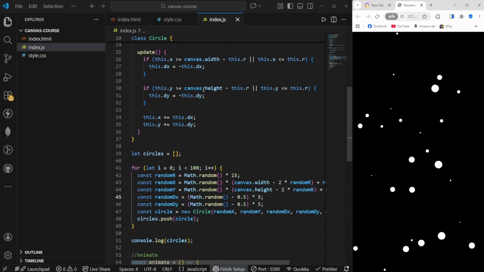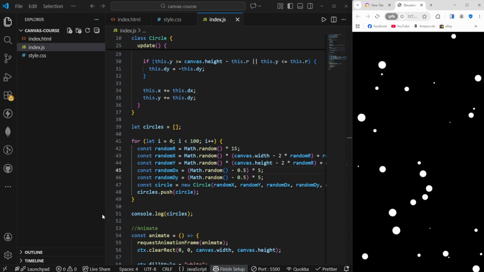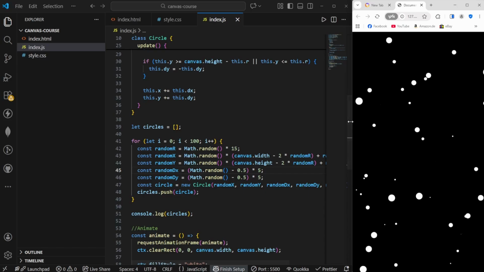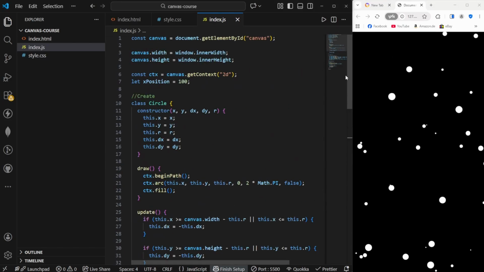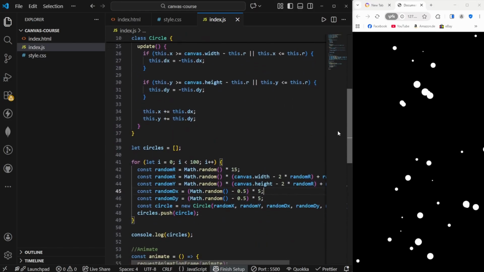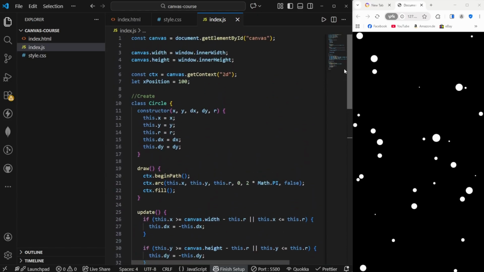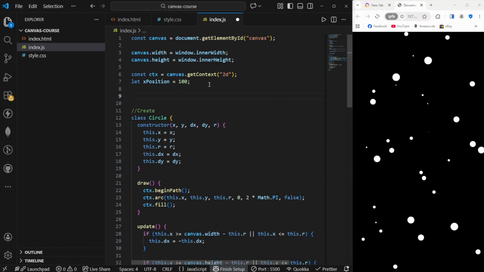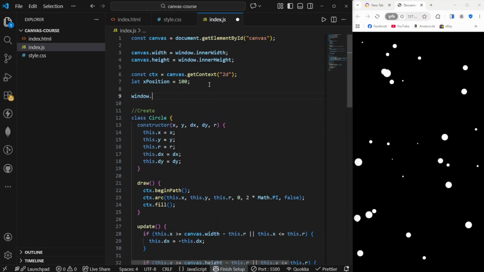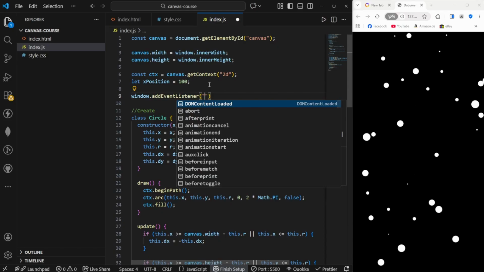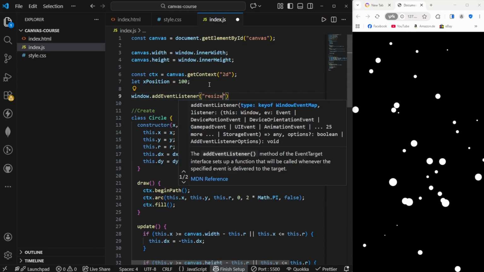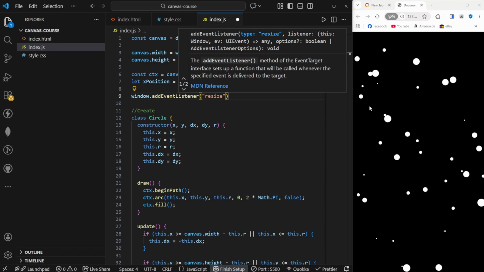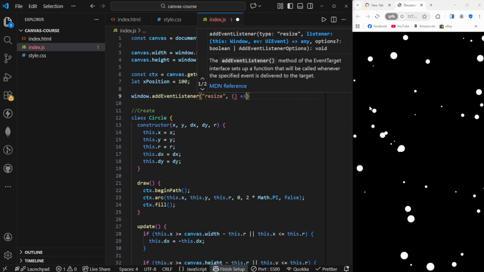But we can change that by, for example, saying that we first of all want to respawn our circles every time we resize the window, and we also want to reset canvas.width and height every time we resize the window. And actually there exists an event listener in order to do so. So we can just go ahead and say that we'll add an event listener to our window object, so window.addEventListener. We want to call this event listener every time we resize our window, so every time the user essentially resizes his browser window. And under those circumstances, we want to call a callback function, for example.